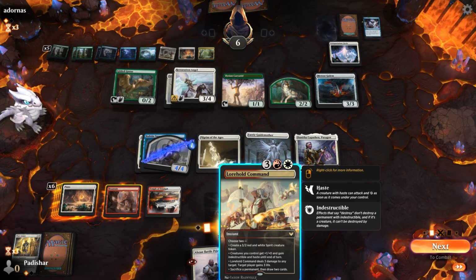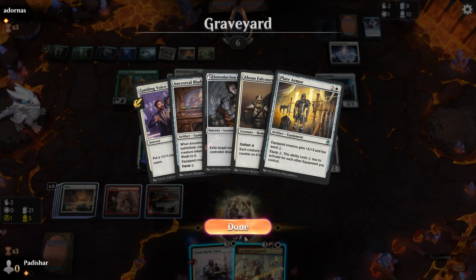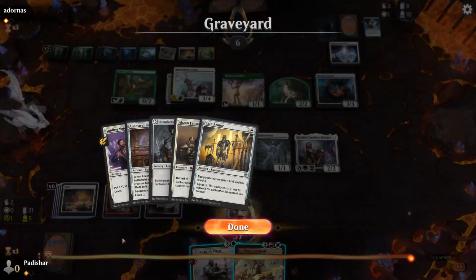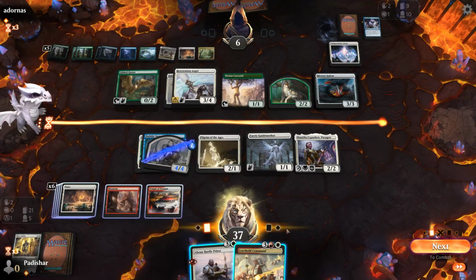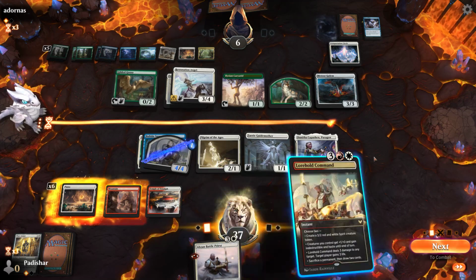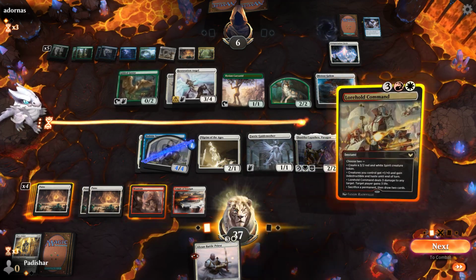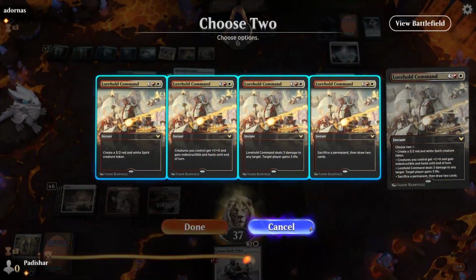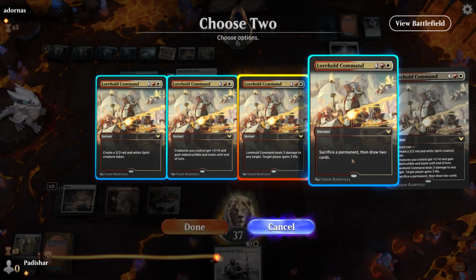I can sacrifice a permanent and draw 2 cards. That's also not a bad idea, to sacrifice this. Then my Spectral Steel could actually, I mean, they can free up the, yeah, that's what I'm gonna do. So 3 damage to any target, sacrifice a permanent.